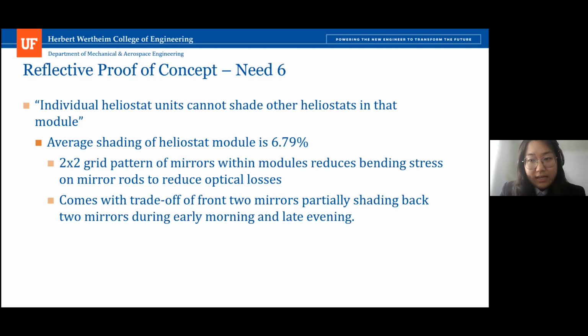The main reason that we decided not to design for 0 shading is because the benefits of 0 shading are offset by the cost of material. The solution to the shading problem is to have the 4 heliostats listed in one line, and this results in a longer rod and longer frame. It not only increases the material cost of PVC, rod, and metal, but also the cost of the motor, since we can't use the geometric benefits of the structure or have the motor in the center anymore. And what's more, the tracking error could also be increased since the bending stress will increase in that design.